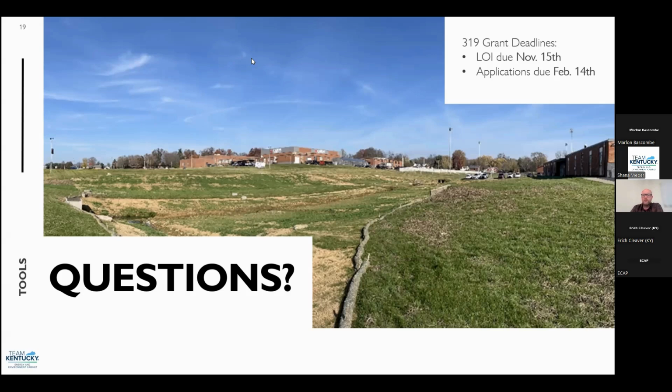I see Marlon has his hand raised. Yes. Quick question about the tires you said. Do we know approximately where in Kentucky we would normally see a higher proportion of tires in a different watershed? I would assume Lexington and Louisville probably would be the highest ones because they have more people, but I would assume they would also have more resources to dispose of tires properly. So I was just curious where we see more tires in the water, like Eastern Kentucky, Western Kentucky?